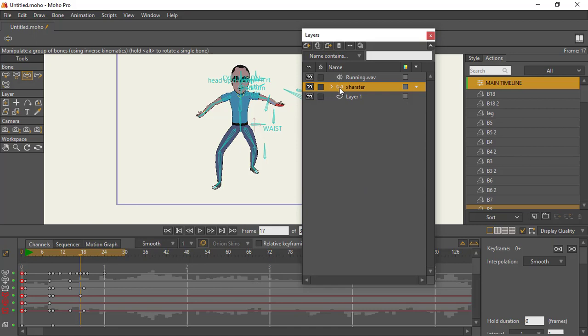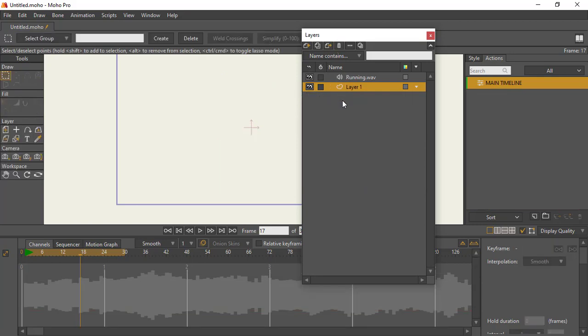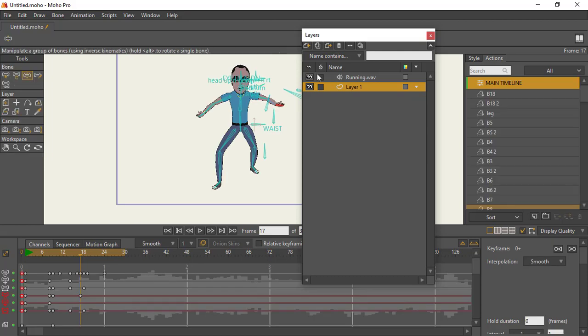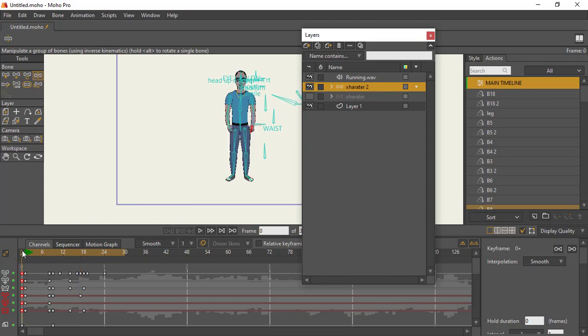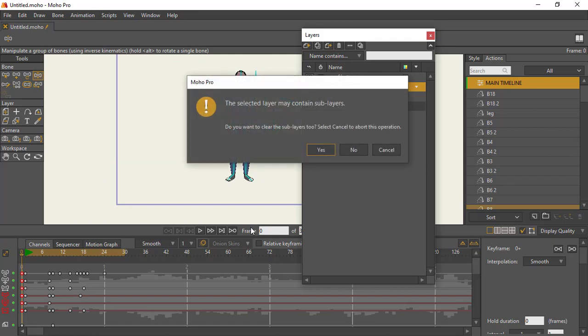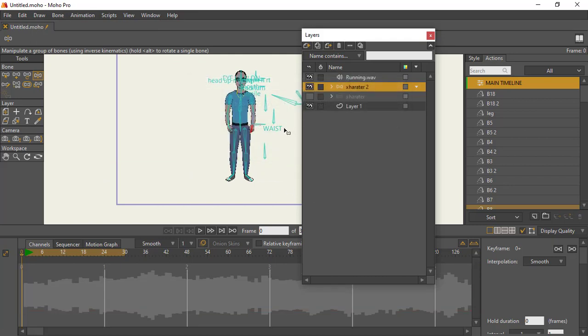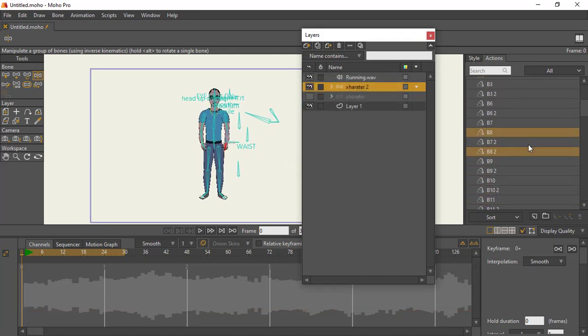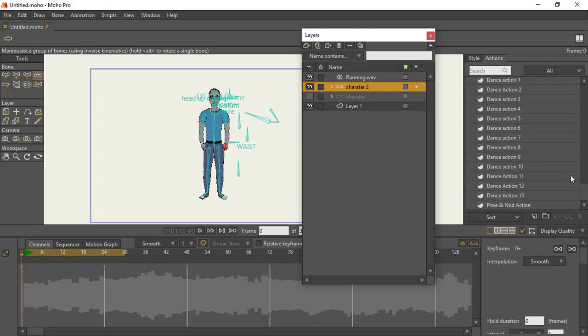So let me duplicate the character so we don't Ctrl Z. Let me turn this one off and remove all the keyframes from here. So I go to animation and clear keyframe from that layer, and this is what we have. When I start adding the actions, you will see we have quite a number of actions here.